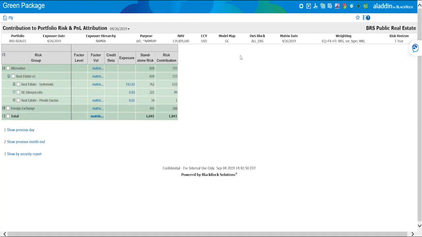Next, we have a real estate portfolio. The newest iteration of the real estate private equity model estimates the risk profile of private real estate from the perspective of a multi-asset investor. Emphasis is placed on economic risk rather than the accounting risk reflected in periodic valuations and appraisals. Risk factors are estimated using a statistical model that incorporates both public and private market data.